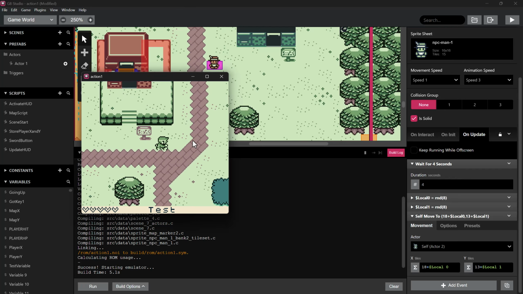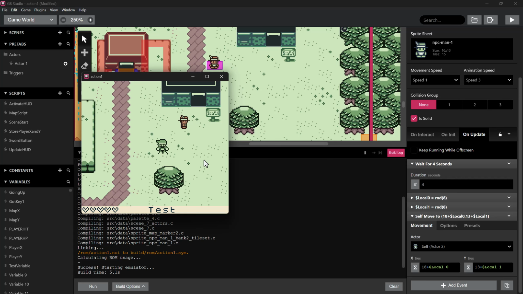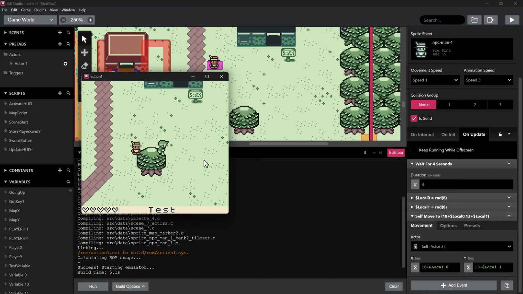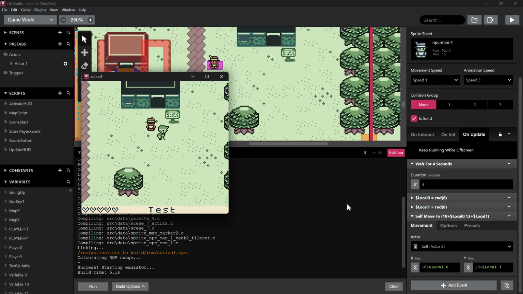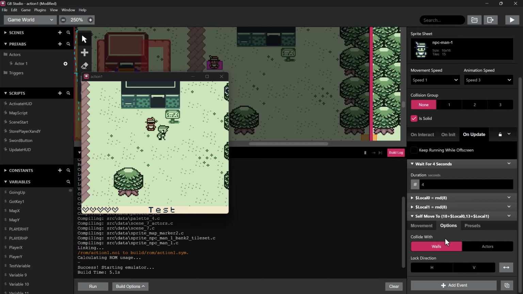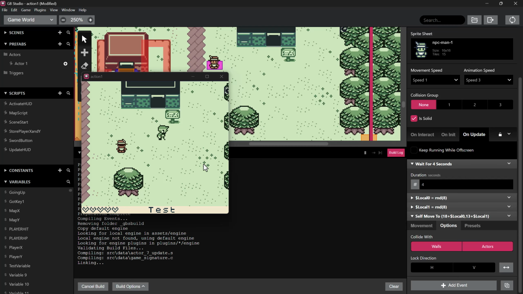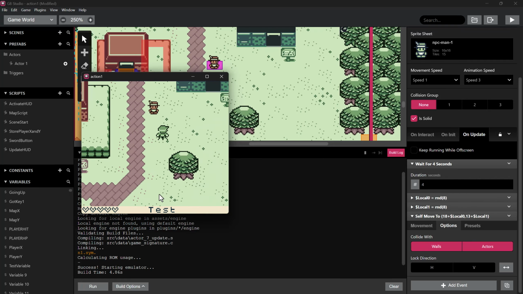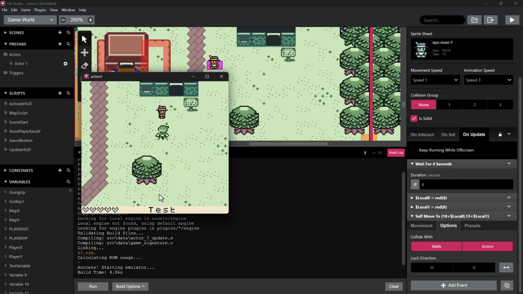So let me actually see if that is true or not. Okay. Every 4 seconds. Okay. And so he pushed me out of the way, which is kind of mean. So what I can do is in options, you can make him collide with actors. So if he collides with actors, then he will just stop instead of being so mean. So if I go back to here, let me see if he runs into me. No, I went the other way. If I go here, maybe he'll go this way.